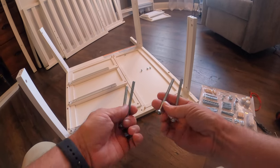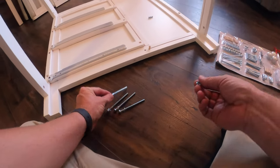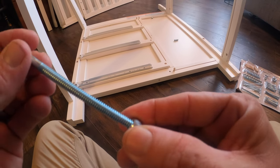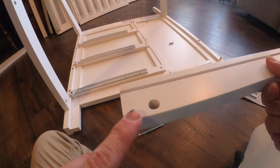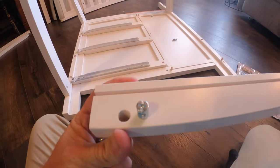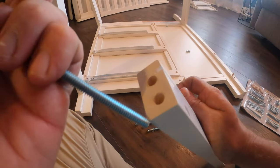For step four, we're combining a washer and the H1 fastener. The way these cribs often work — and a lot of furniture you buy — there's this little lug that's threaded and it's going to screw in here like so. The cavities you see on piece N are going to sit in here, and you're going to turn so that the threaded opening faces toward where the fastener is going to go.